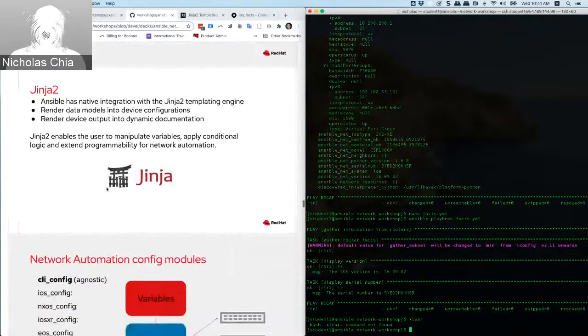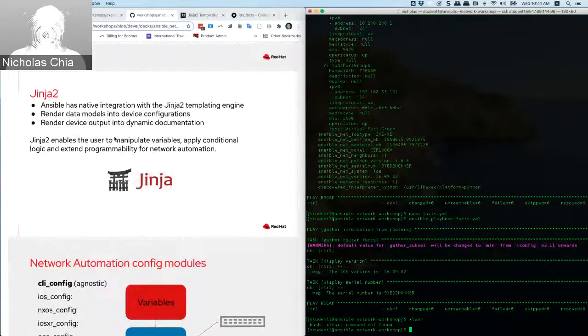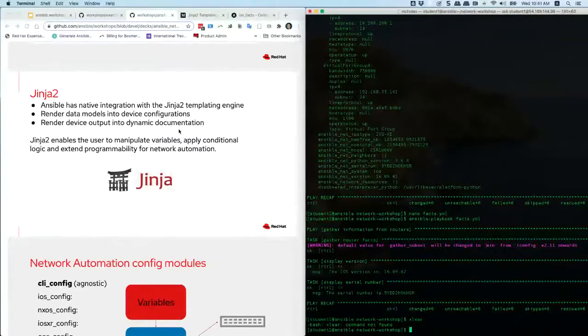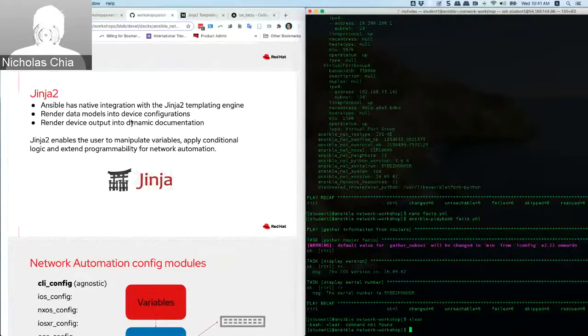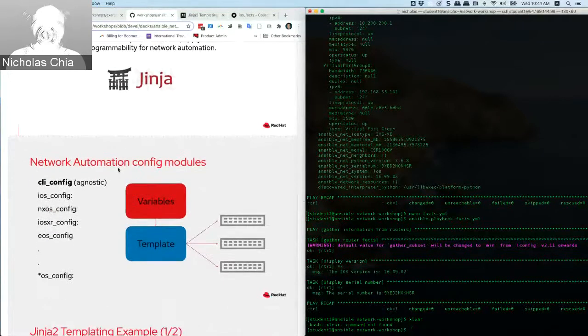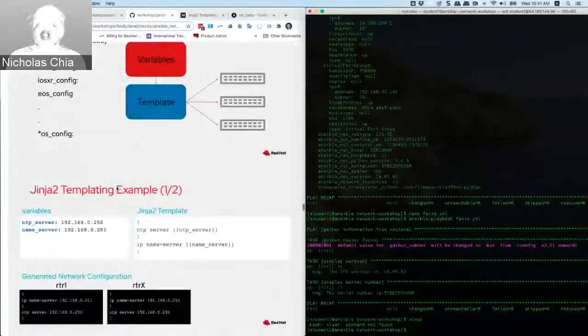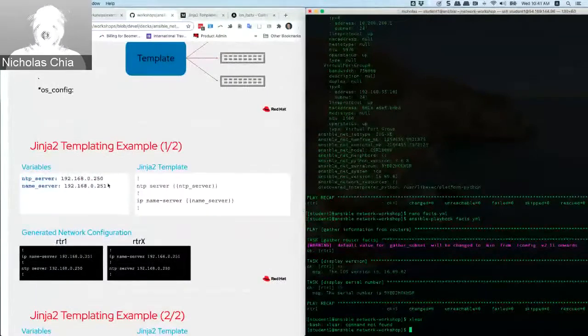Next, we cover Jinja2. Jinja2 is a templating engine that Ansible uses. We have native integration with Jinja2, and we can make use of it to create configurations. Later we are going to create some of these configurations down here.